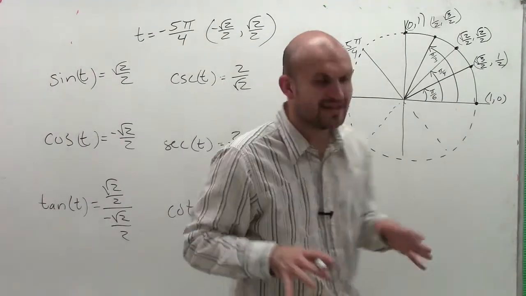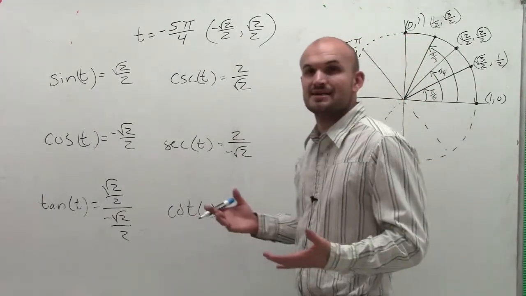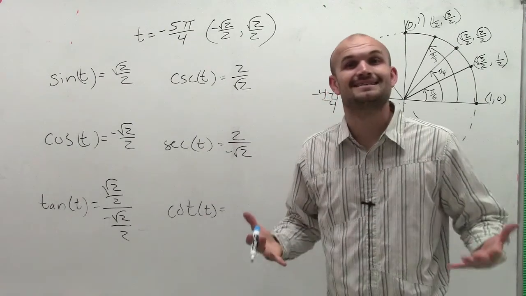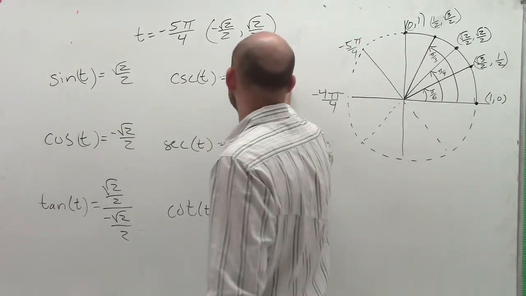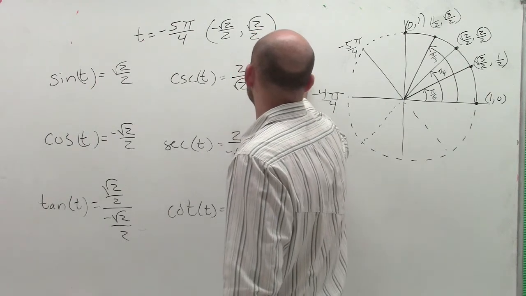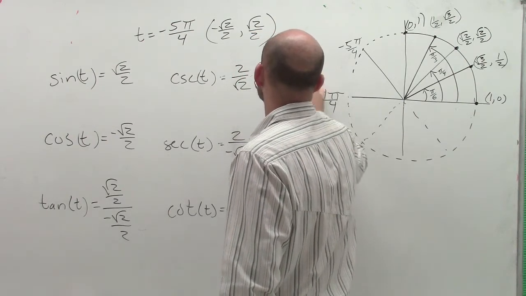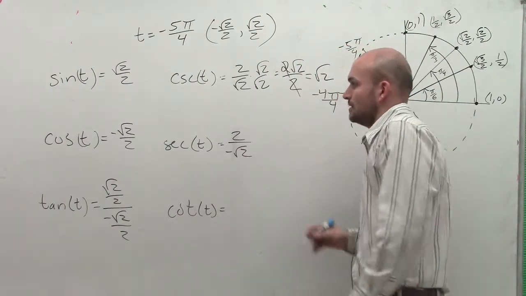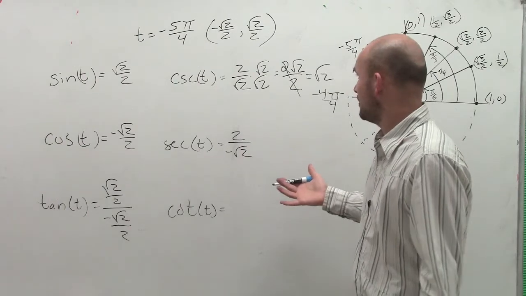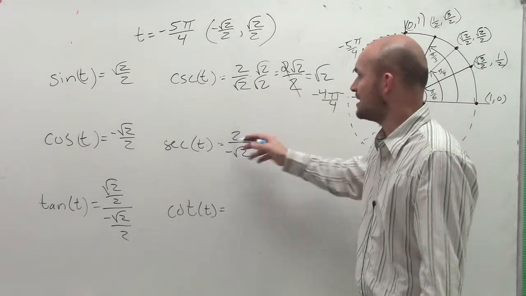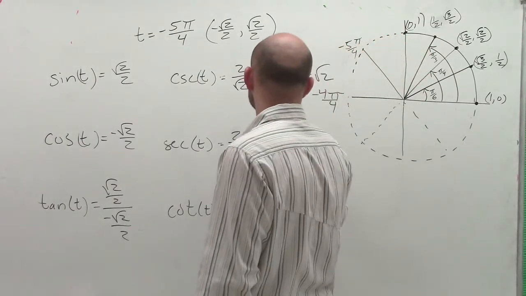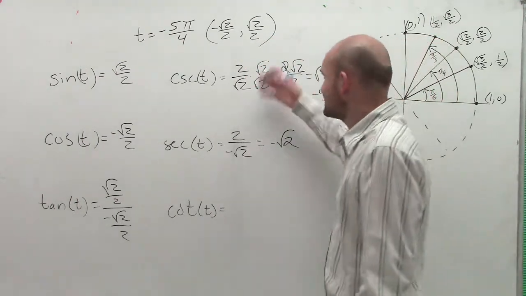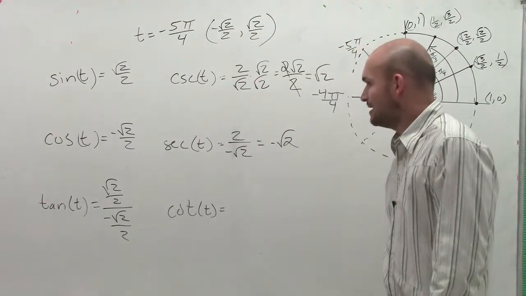The next thing we want to do is simplify these if possible. Square root of 2 over 2, good. 2 divided by square root of 2, we cannot leave a square root in the denominator, so I'm going to rationalize the denominator, and I get 2 times square root of 2 over 2. Those 2s cancel out, and I'm just left with the square root of 2. Over here, I have to do the same thing, but it's going to be the exact same process, except now it's negative. So my answer is negative square root of 2, because it's the exact same problem, just one's positive and one's negative.